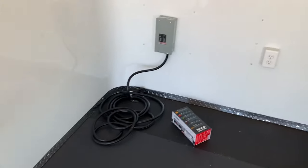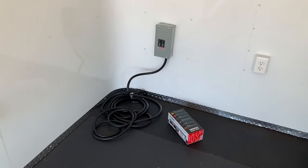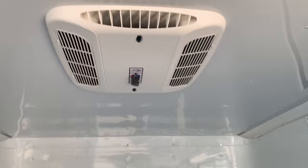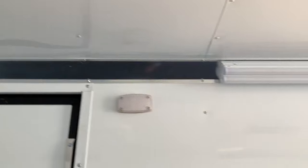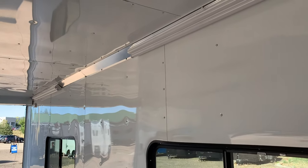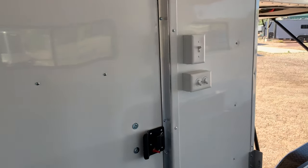There's also 30-amp service to bring 110-power into the trailer. You take the cord, pop it through the floor, and plug it into your generator stored on the tongue — that powers all interior and exterior outlets. It also runs the AC unit with a heat strip, so you can heat and cool the unit. It runs four foot LED light bars tucked in the corners of the trailer. There are switches for everything so you can control what's on and off.